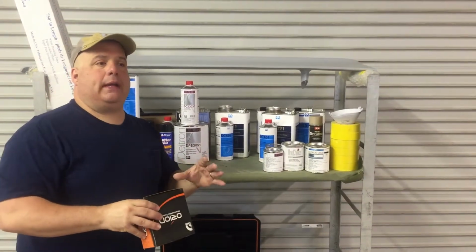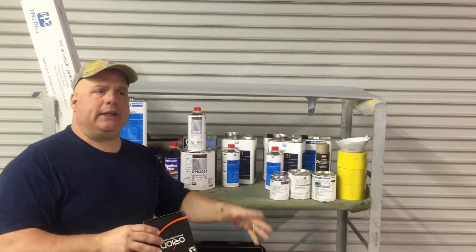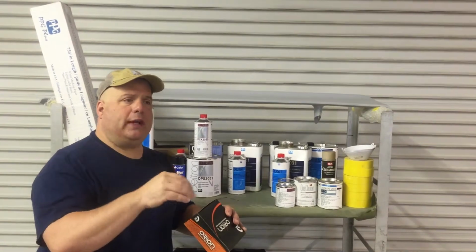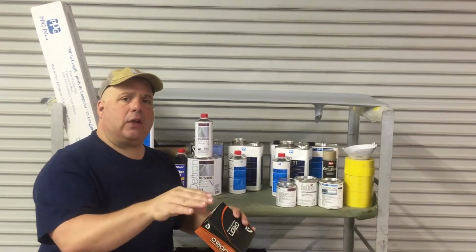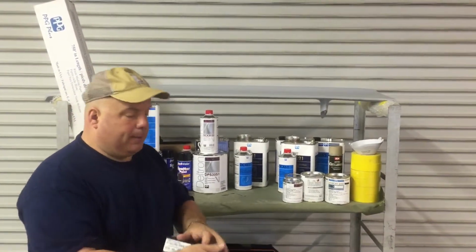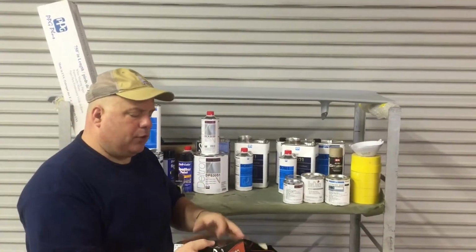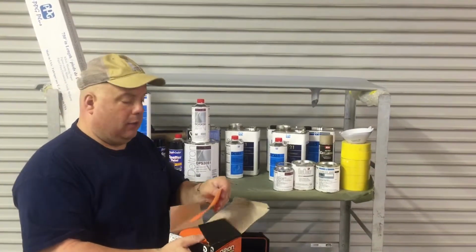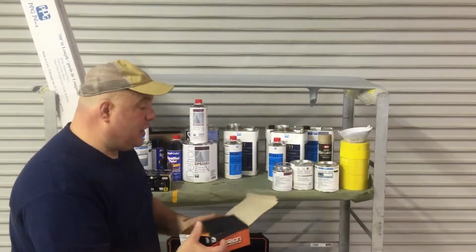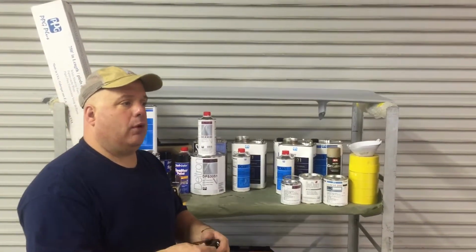Now once you're painted, what we do is we cut the car with like 1200, 1500, and then 2000 grit to get the ultra fine finish and just flat glass finish. And each box of this stuff, the wet sandpaper, is like $35 a box. You could pretty much figure you're going to go through about $100 worth of wet sandpaper. Some of these sheets are $5, $6 a sheet too when they get finer. The finer the grit, the more expensive.